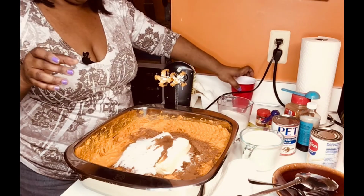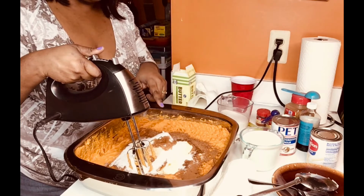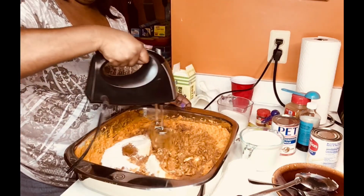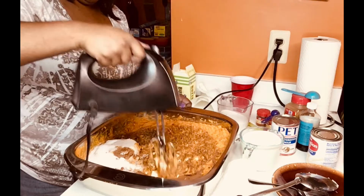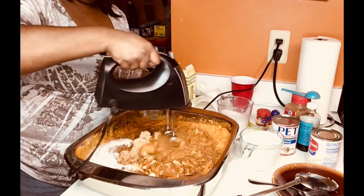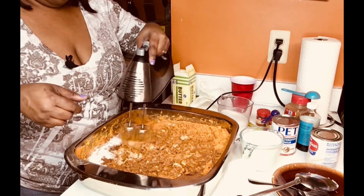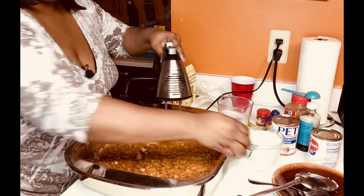Oh, my Lord Jesus. Child, come on, let's get the mixing. Oh, now my stick of salted butter is room temperature. I forgot to let you know, and so are my eggs. Hold on, honey. I gotta make sure the butter gets mixed up in there, and the brown sugar, she got to get mixed up too. There you go. I'm gonna start adding me a little bit of milk in just a minute, my whole milk. This is whole milk right here.